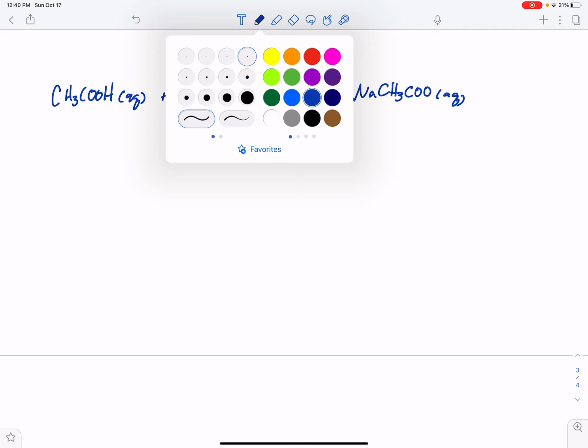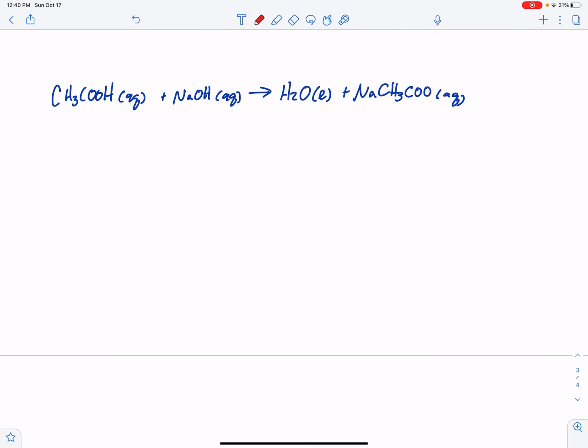All right, so I'm going to break this one apart. If you look at the chart, I know this is AQ, but we've kind of gone over this a few times. The H's, this is the H right there that we're looking at. I know it doesn't look like it's in the right spot, so look for this COOH thing. This H right here is not one of the H exceptions. So this thing actually stays together.